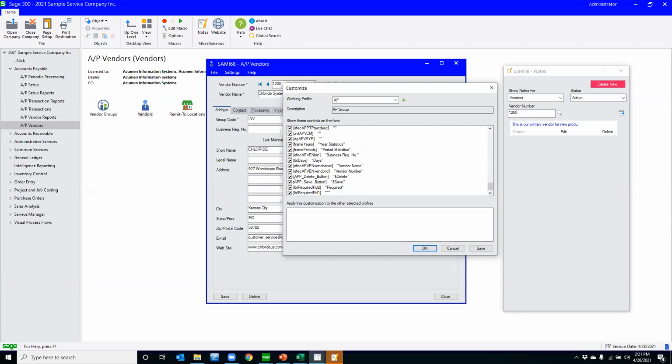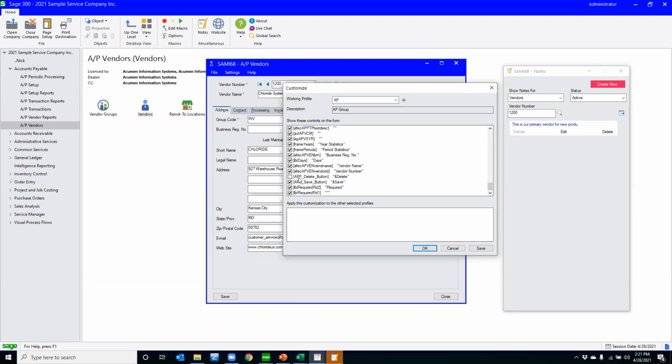We've even had clients, like I showed in the PowerPoint, take off the delete button. We really trust Steven. We want him to do all of the vendor maintenance, but we don't want him to ever delete one. So we can actually take the delete button right off the screen. Sorry, Steven, we trust you, but just not that much.